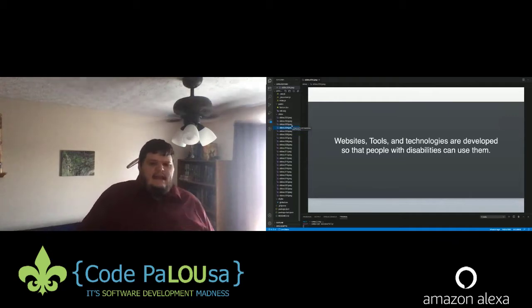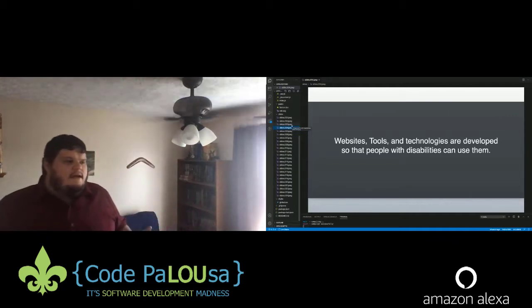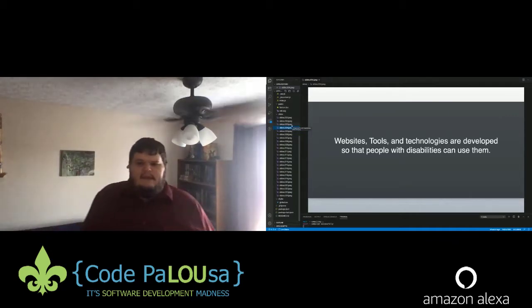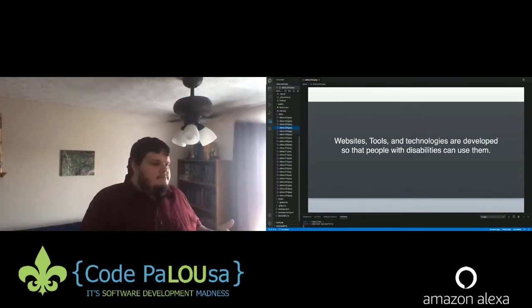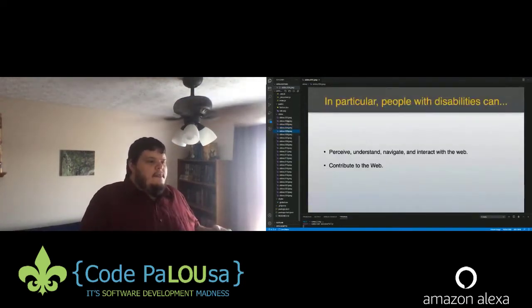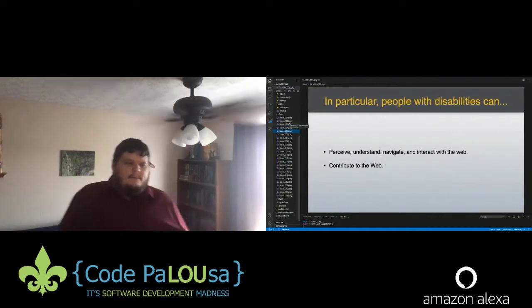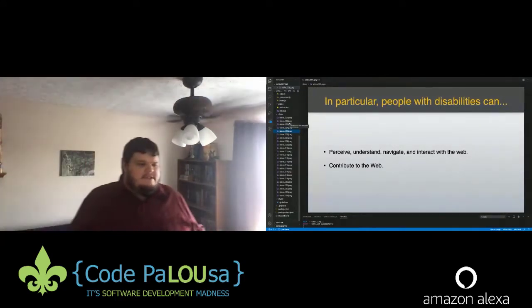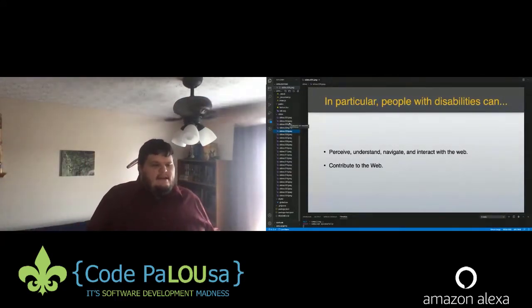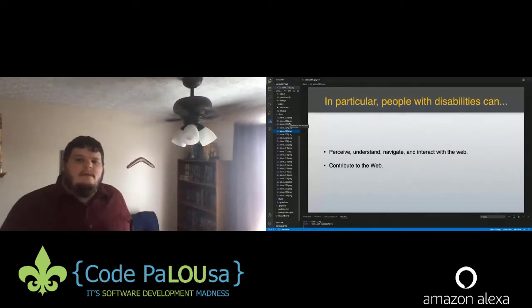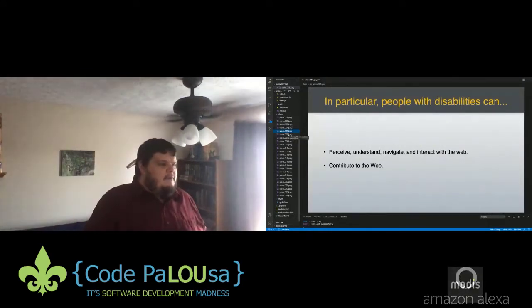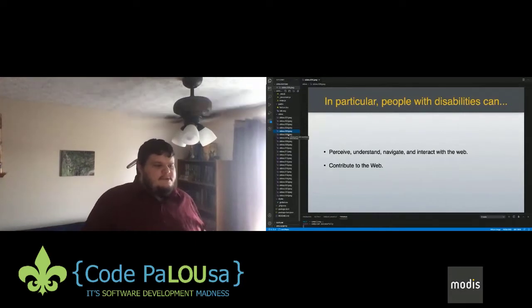Despite the modern focus on accessibility, this isn't really a new principle. In particular, we want people with disabilities to be able to perceive, understand, navigate, and interact with the web. And we also want people with disabilities to be able to contribute to the web.